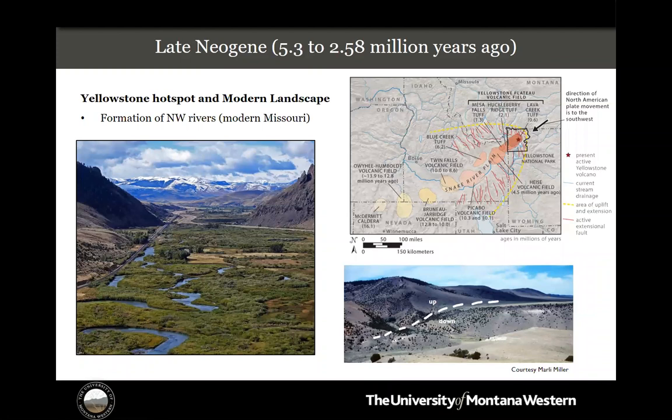Here's that topography. Those red lines in southwest Montana are northwest trending normal faults adjacent to the Snake River Plain that started forming about 4 million years ago and stopped the pathway of the Missouri River as it had been in the Six Mile Creek time, the Neogene. A good place to see it is Timber Hill. This is a Marley Miller photo down in the lower right. And what you're looking at is a basalt flow that can be traced to the Heise volcanic field in Idaho. And here it is outside of Dillon. It flowed about 100 miles to the north, and it's cut by the Sweetwater Fault, which is a less than 4 million year old normal fault that is a part of this most recent extension in southwest Montana related to the passage of the Yellowstone hotspot, relative passage of it to the northeast. Okay, Jim.